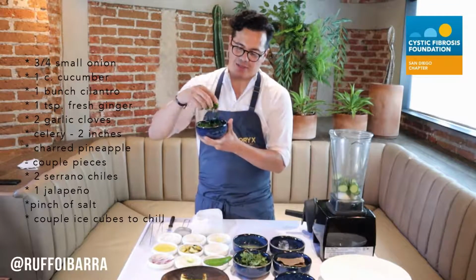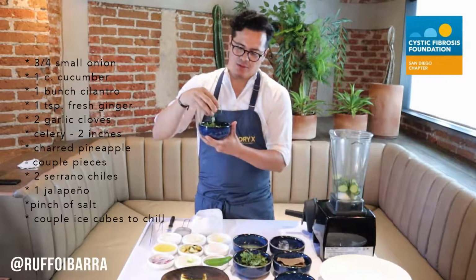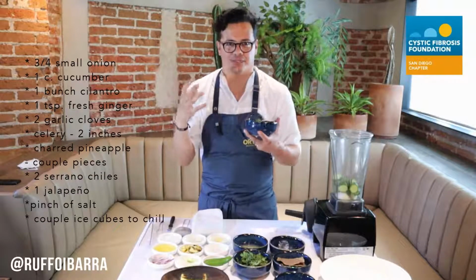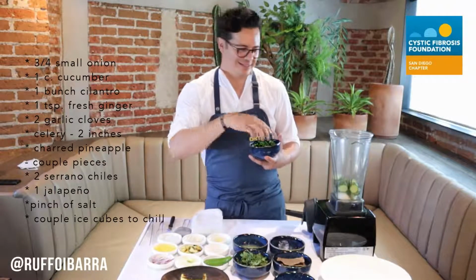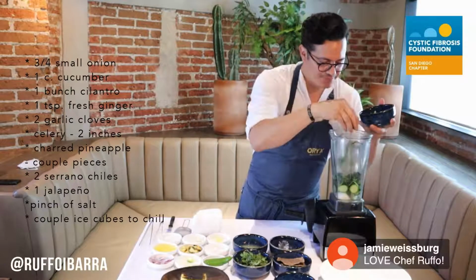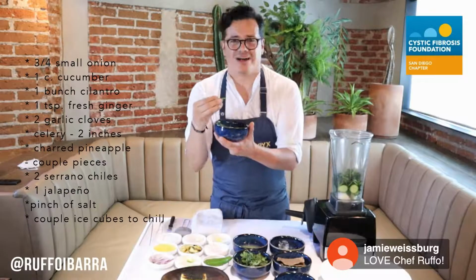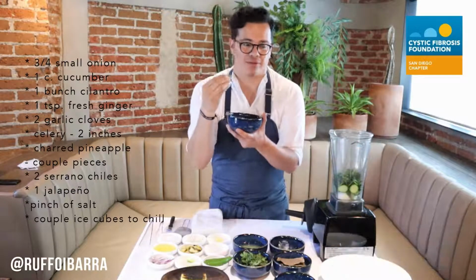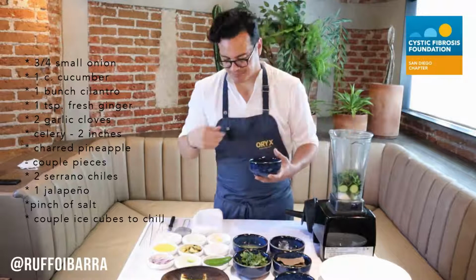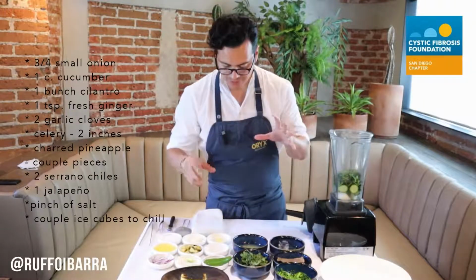Cilantro, this is cilantro that we put into boiling water for 10 seconds, took it out, then ice water. So it's nice, bright, and green. It'll change the color of this dramatically. It's gonna be like neon green. I hope so, because this is filming. If it comes out brown, then it's brown. So a little bit of cilantro, we'll use all of it. And the stems you normally toss, they have a lot of water and juice and flavor. So we chopped it up to help the blender, and we're gonna strain it afterwards so we get all the fibers out. That's our cilantro that was blanched.